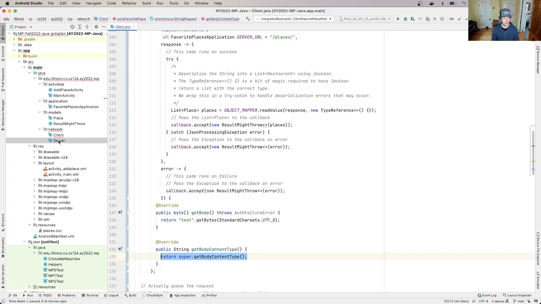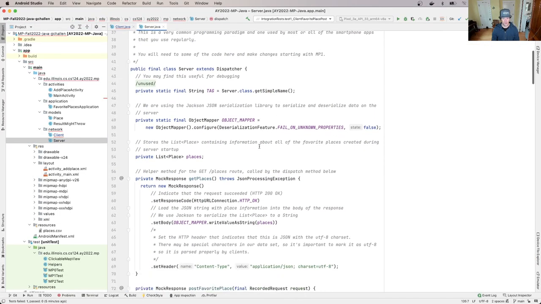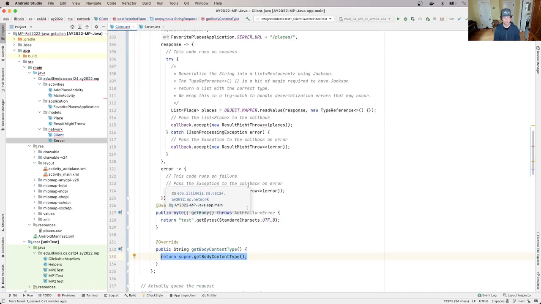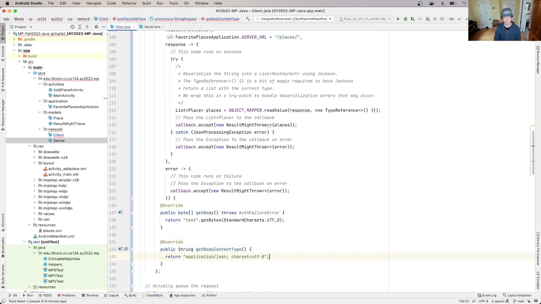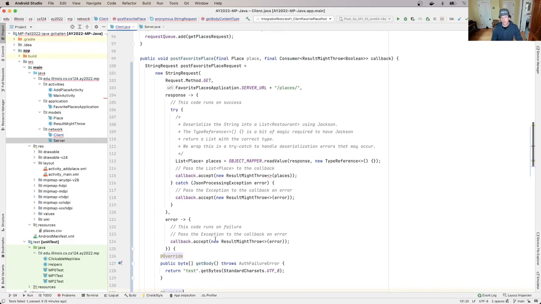Now here I'm just going to grab this off of my server, because it's this string right here. And again, this is not something that I would have expected you to figure out without a fair amount of messing around. But what this does is it tells the server two things. This is JSON that's in the body, and this is the charset that was used to encode it. Okay, so now we're on the right track.